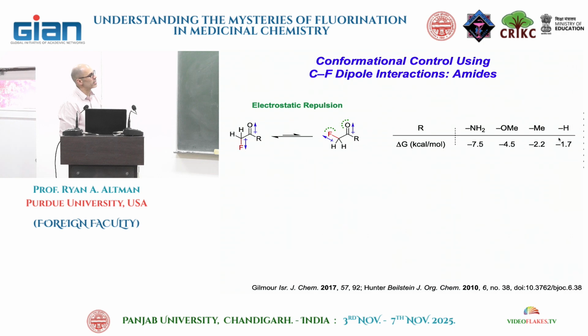This type of system prefers an orientation in which the fluorine atom is aligned anti to the carbonyl oxygen. And this is the situation that I had mentioned before where we're going to think about magnets. If you are a kid and you're playing with magnets, you've done this before. You have your magnets. They have a positive and a negative side. We know which sides engage each other and which sides repulse each other.